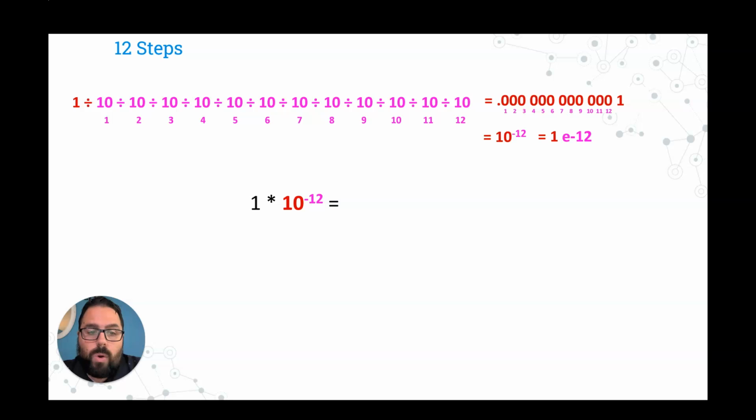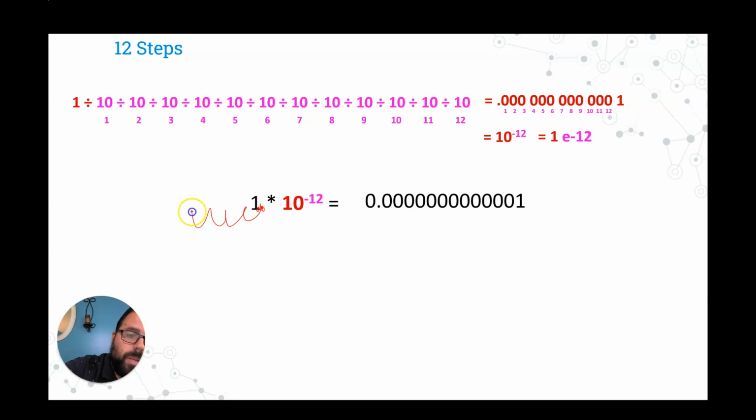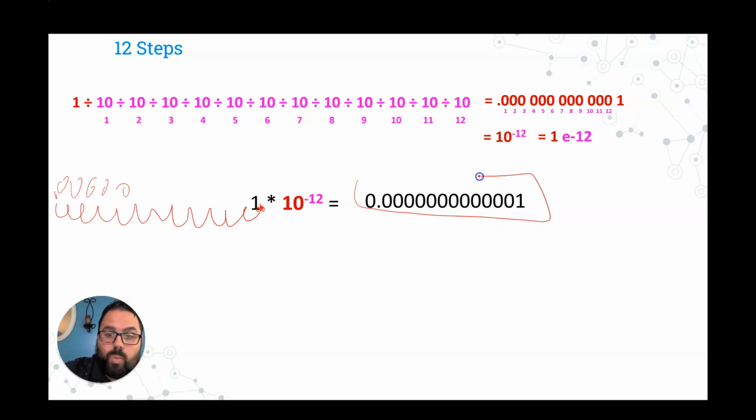Same is true for that negative 12. Just to look at it, this is the same as taking 0, and we don't have to write out all the zeros because we know there's a decimal point here. We're going to go 1, 2, 3, 4, 5, 6, 7, 8, 9, 10, 11, 12. Put a period there. We could fill in all these zeros, and you're going to end up with 12 zeros minus 1 because we had to go over that 1 spot, right? So we know that this is going to have 11 zeros, point 11 zeros to the 1. So that is the 1 trillionth.